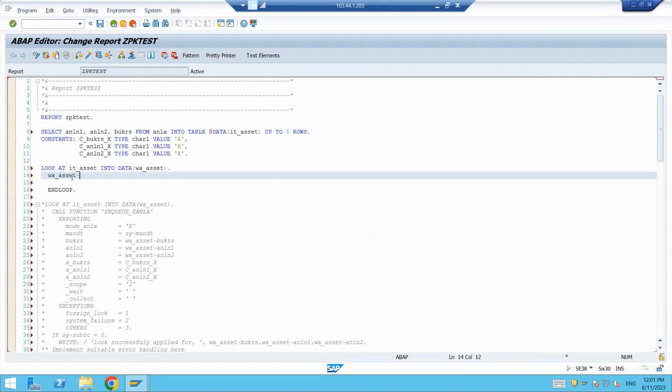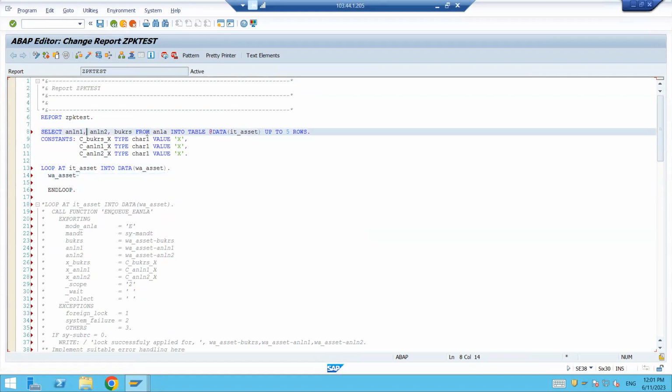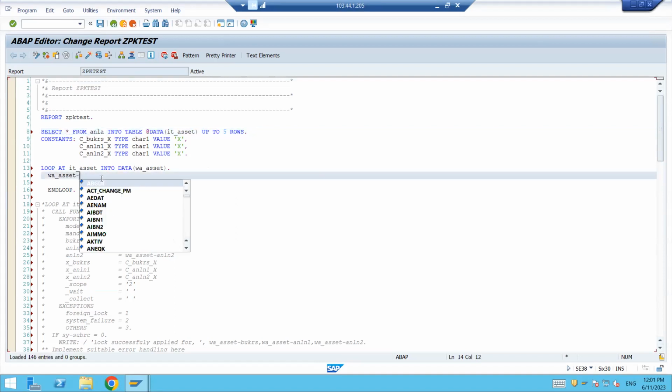Then select star from this into this, and here description.